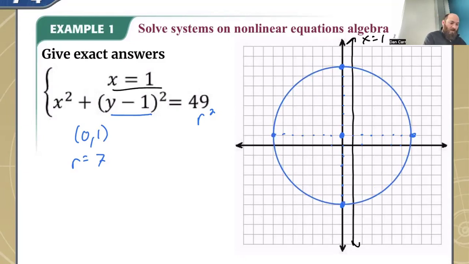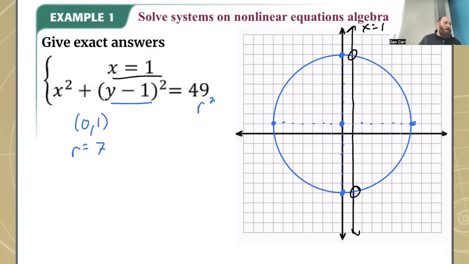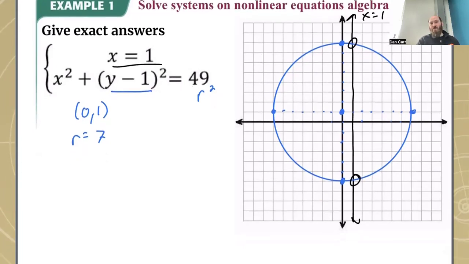So in this case, we want to find the points where it crosses. Those are my 2 solutions right there. Now, the problem is it says it wants the exact answers. Here's the limit to graphing: we're not going to get exact values because we're just going to get decimal numbers. So instead, let's use our elimination or substitution methods to find this.